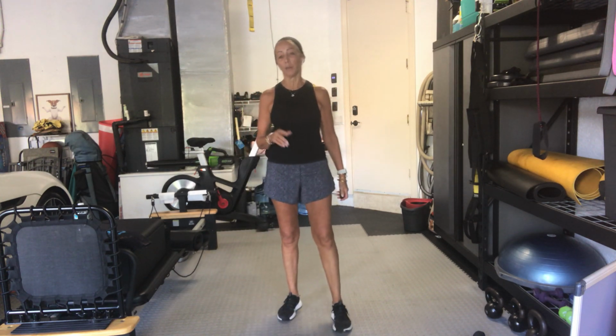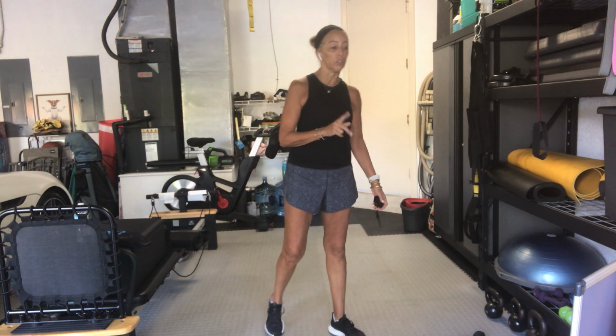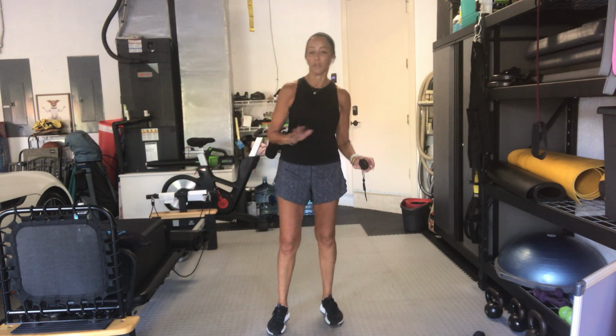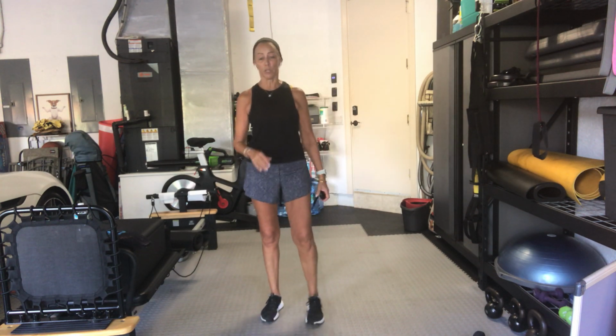I'll cue you in time, and then I'll say stop. We'll go to the next exercise. If you want to use weights for your lunges, just keep them nearby. I'll give you a couple seconds for that break in between. All right, so first one is pop squats.